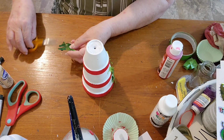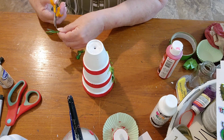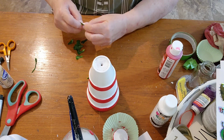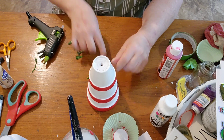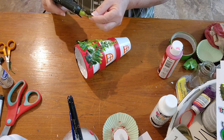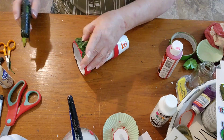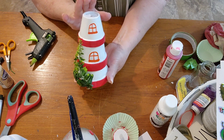So what I'm going to do is cut these leaves off and put them on separately. This is just a little bit of that fern that I bought from Temu, and it is very plasticky looking fern when you get up close to it. From a distance it looks okay, but there's a lot of it for what I paid, and it just gives me so much to work with. So I'm just taking it and putting it along the bottom here. Any greenery would grow all the way to the ground at the bottom of the lighthouse. Like that. So I have all this greenery growing up from the bottom, which I think is absolutely adorable.